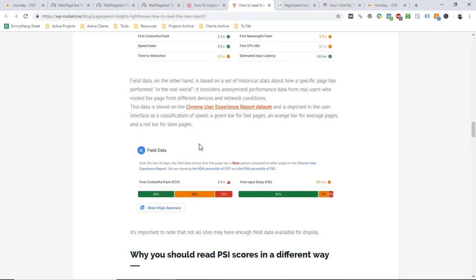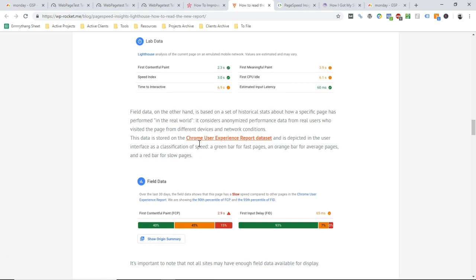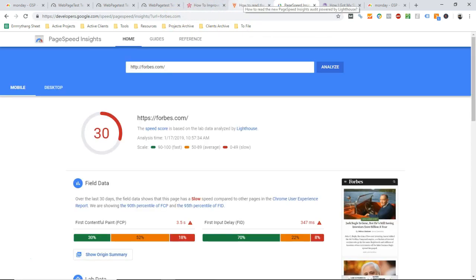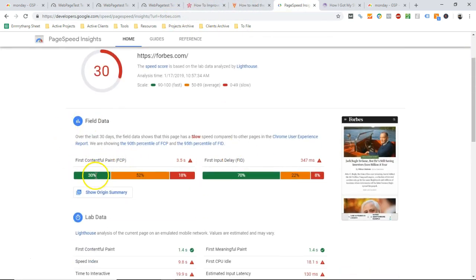So the main thing with PageSpeed Insights, where its value really is, is not in the lab data that I ended up recording in this. The more valuable data is the field data, and that, as you can see from this report from Forbes.com, shows basically 30% of loads for this page are in under a second. That's 30% of the people going to this page load it in under a second. That could be because they're using a nice phone or a fast computer. 52% are between 1 second and 2.5 seconds, and 18% are above that.